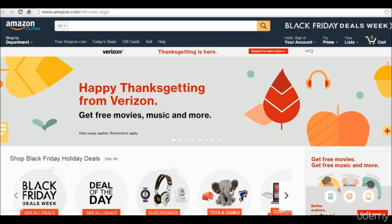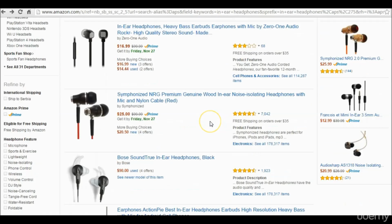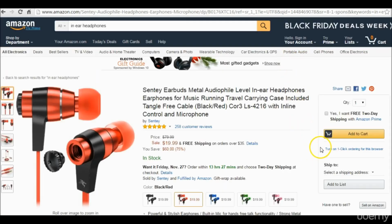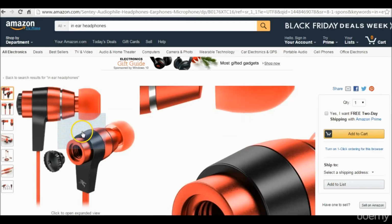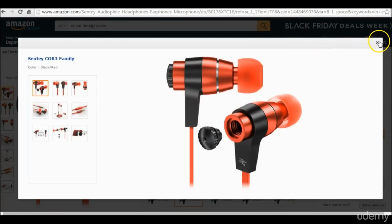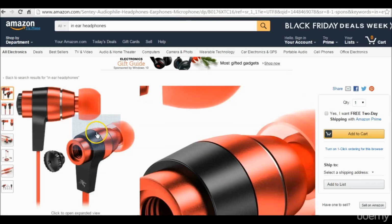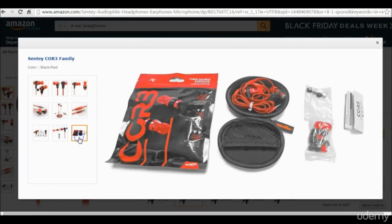Okay, so now at the very end of this lecture, let me tell you a simple trick on how to uncover what is exactly necessary to be included on a product packaging. So once you know exactly which type of product you're going to source, simply go to Amazon and then order similar product from several of your future competitors. Now this is because they are already selling through Amazon FBA and they have already included what is a must-have on a product packaging. So why not just copy them and see what exactly they have on their product packaging?